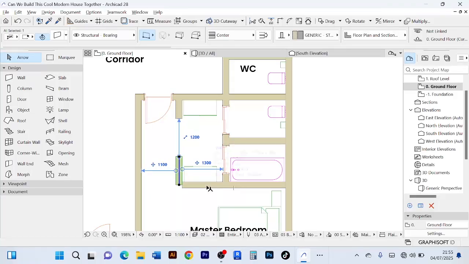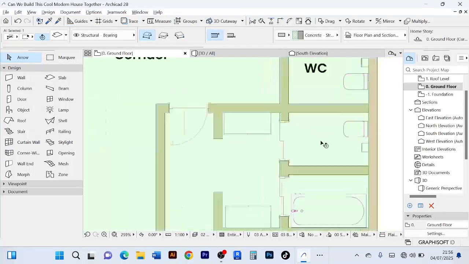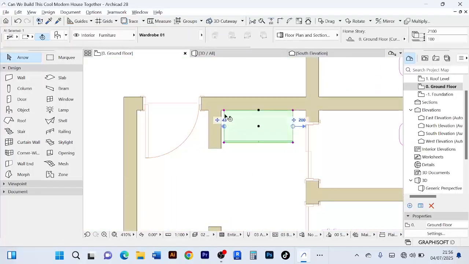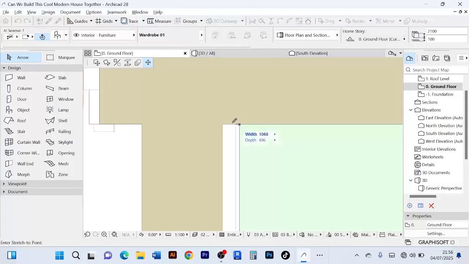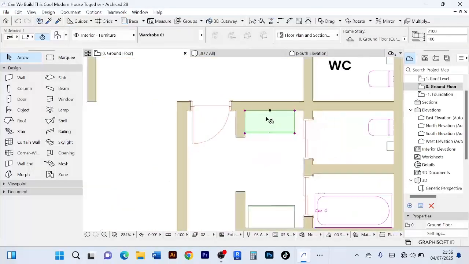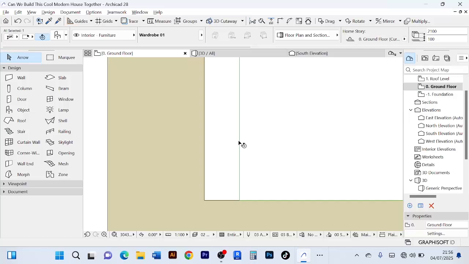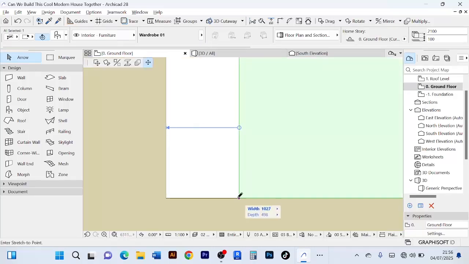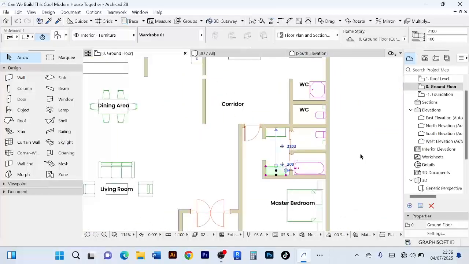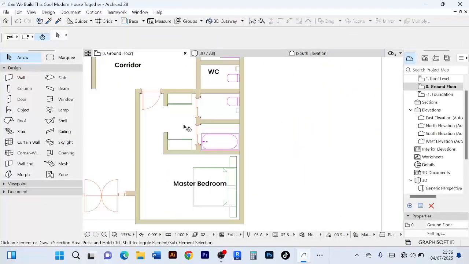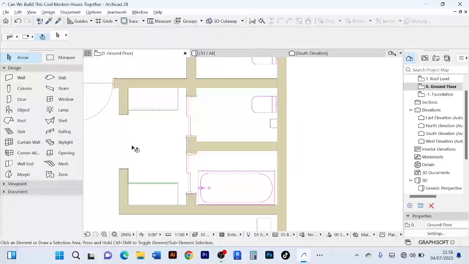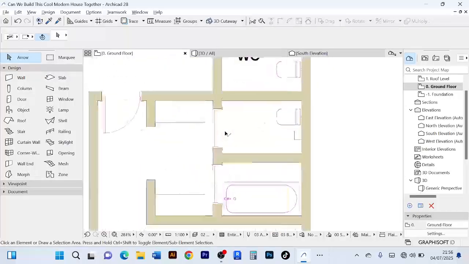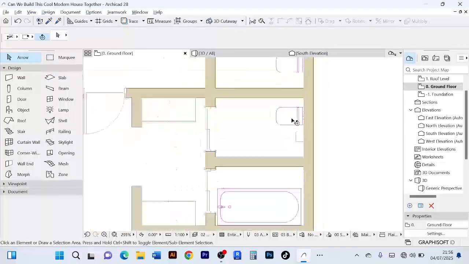just like that. Then I'll select this one, and then I come to the intersect to make sure they are aligned together. Then this one I'll drag it. Instead I'll actually increase the size instead of dragging so that it fits there. Then I'll select this. I'll also bring it to fit inside here, just like that. So now we have our walk-in closet for the master bedroom, and you can come to your toilet here.